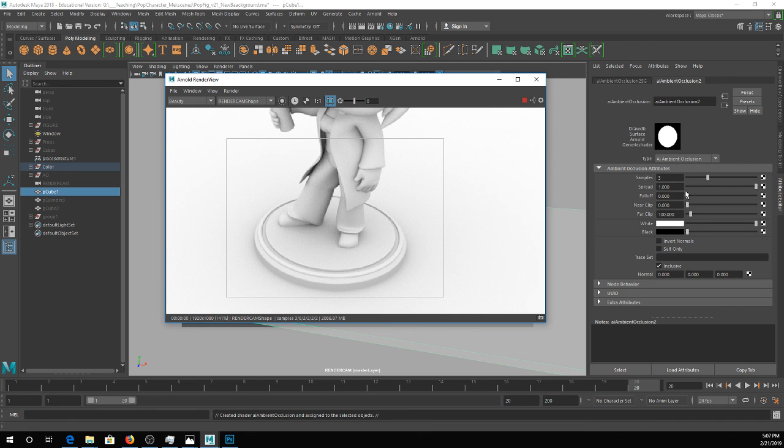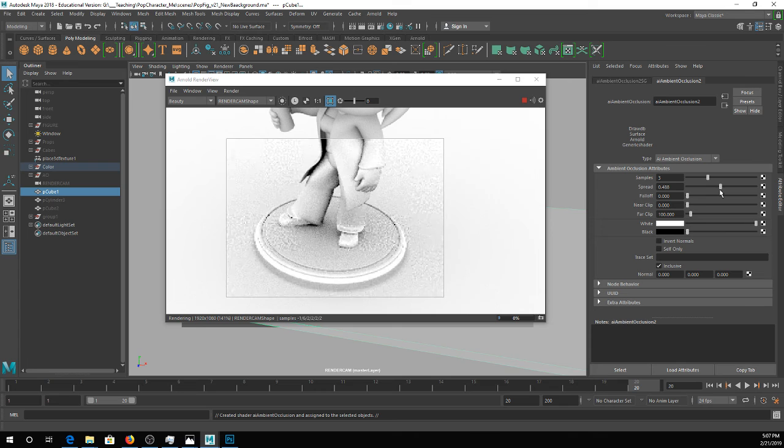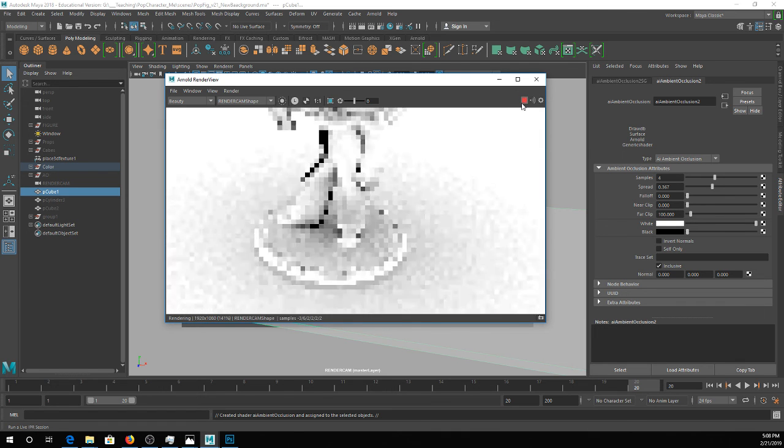You can also fiddle a little bit with the settings of this ambient occlusion. If I play with falloff, it adjusts where the shadows show up. So I can twiddle with this until I get something I'm maybe happy with. I'm just going to say that that's fine. And in this specific shader there's also samples, but in this case I think it looks reasonably not horrible. I might add a fourth sample in there. So in this case I'll just render this guy out.